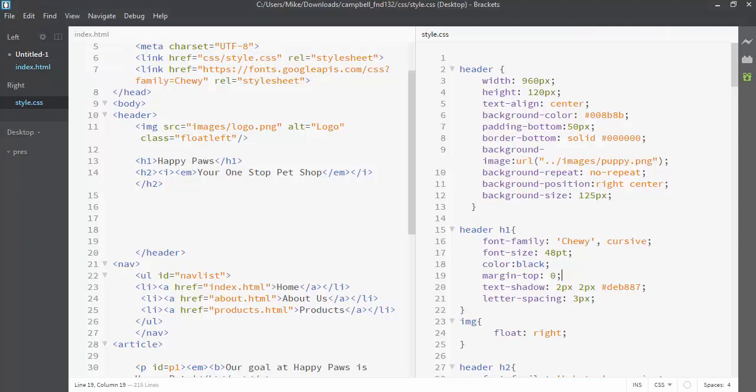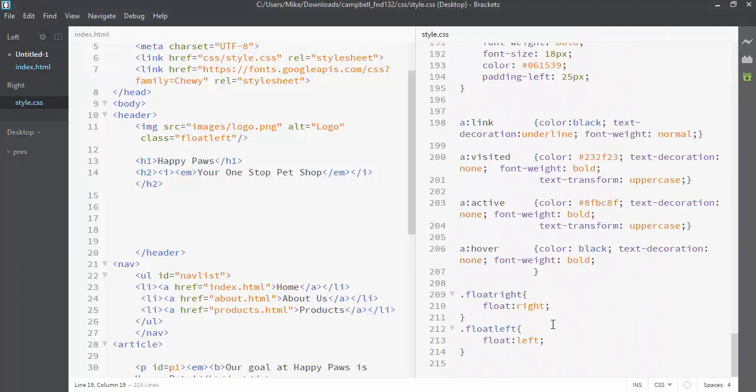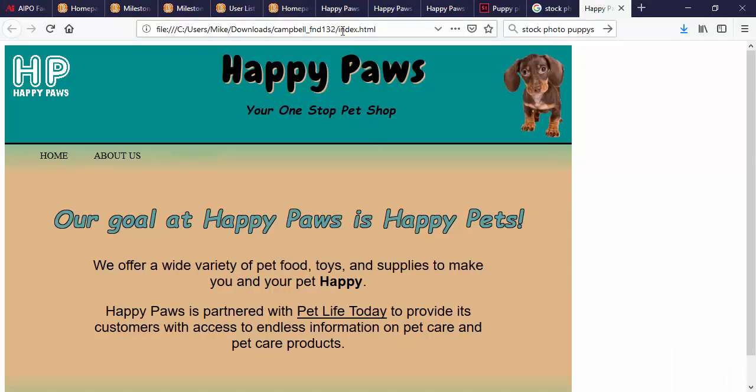So this is where you could do a couple things down here. When you do add the float, you can say margin colon 0. That could help a little bit, but in this case it doesn't. So that's where the background image comes in: you put this as a background image, then Happy Paws will be in the center. So a lot of times you'll find the logo done as a background image.